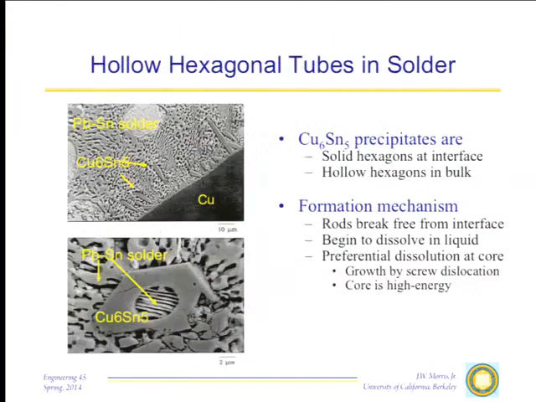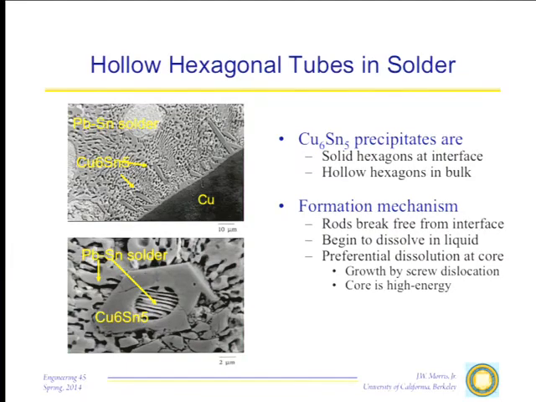There's a second way. Well, let me give you kind of a funny example that we encountered many years ago, in work on lead tin solder. In lead tin solder, you have a lead tin here, copper here. The copper interacts with tin to produce an intermetallic, copper 6-tin-5. And we saw the most bizarre thing. They tend to grow as columns, like whiskers from the interface. And we would find out here in the solder sometimes some of these columns, and in cross-section they look like this. They look like kind of, well, this is a slightly distorted hexagon, but they would have hollow cores. They would have the eutectic material inside.